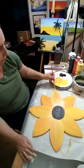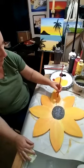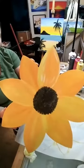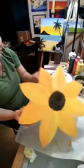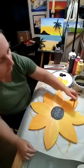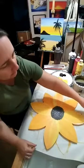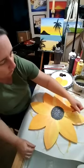I don't want to get too crazy. You can have some come out from the center if you want. Okay, but you don't want to get too overloaded, because if you start to get too overloaded with your highlights, you're going to lose the petal, right? These are just supposed to be gentle reminders. So I'm going to jump over here. I'll do the same thing on this one. And I'm very lightly touching this flower because the surface is still wet.